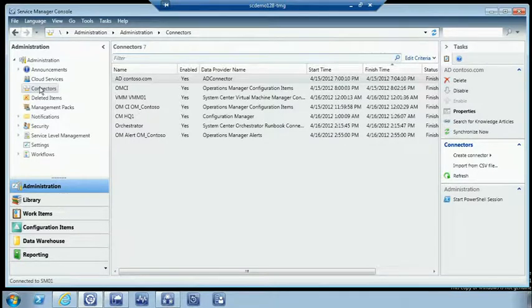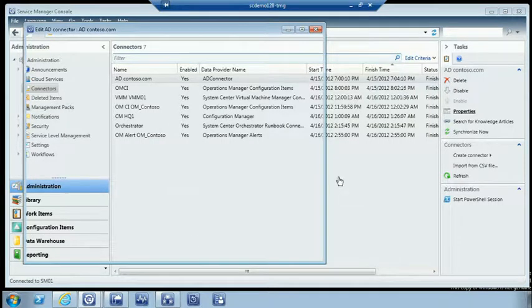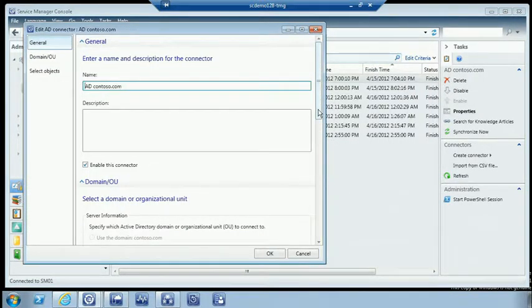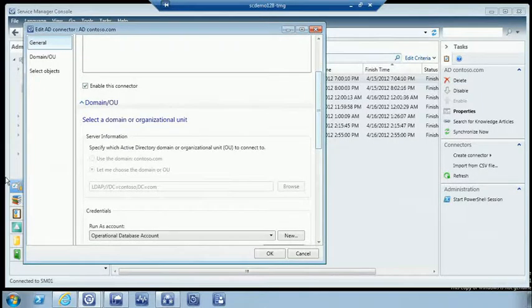So, first area I wanted to talk about, and Kathleen's going to drive while I'm talking here, is our connector framework. We're going to go ahead and open up our Active Directory connector here. And creating these connectors is a simple point-and-click operation. By bringing up our connectors, we can set the appropriate properties. There it goes. So here we have our Active Directory connector, and we can specify, first off, in this case for Active Directory, what's the domain we're connecting to. So we can create a connector for multiple domains, and we can pull that data into the Service Manager CMDB.